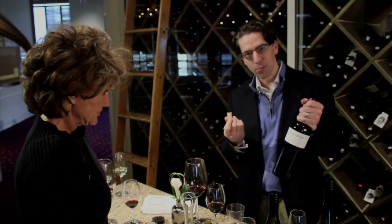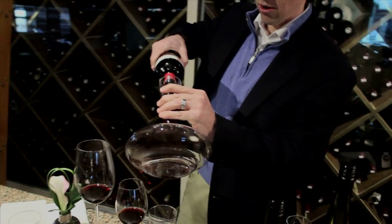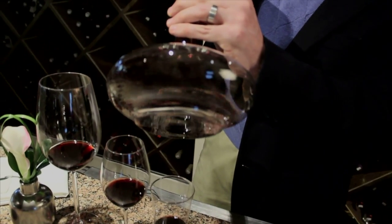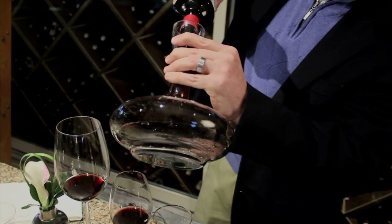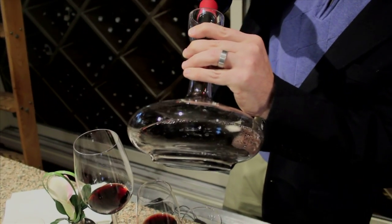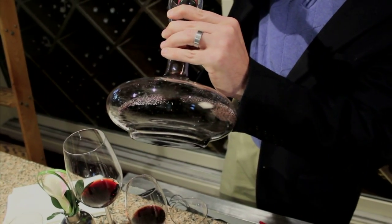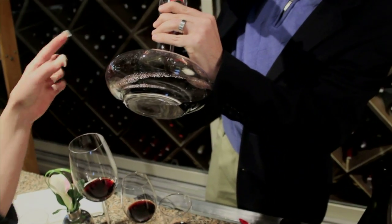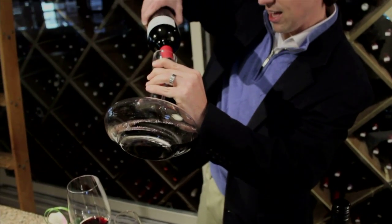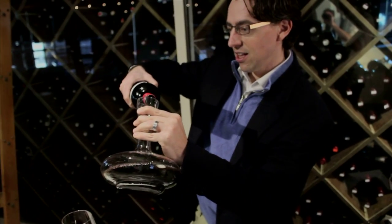Well, I just opened this bottle a couple seconds ago, and this is the simple part. I'm just trying to get a nice pour going so that it's hitting the side, and as I'm bringing it through, I can see. I've got some bright lights here, so I can see through the side if I'm getting any particulates. So you're looking for sediment, and you're going down the side and letting it have some space to travel. Yes. So this is the way to decant in order to accomplish what you're trying to accomplish.